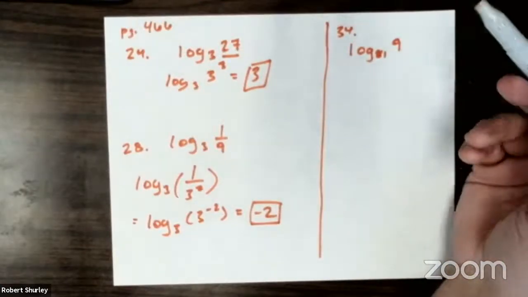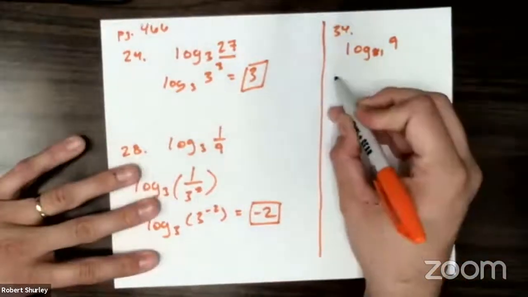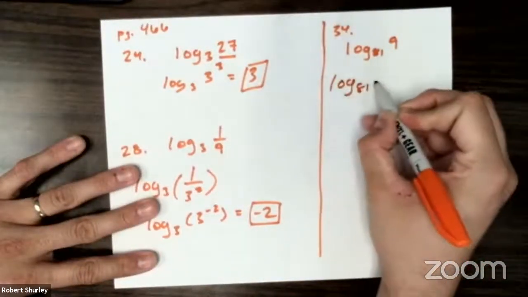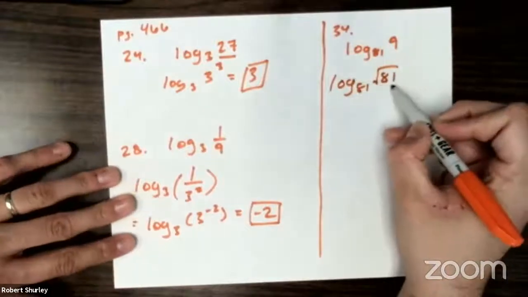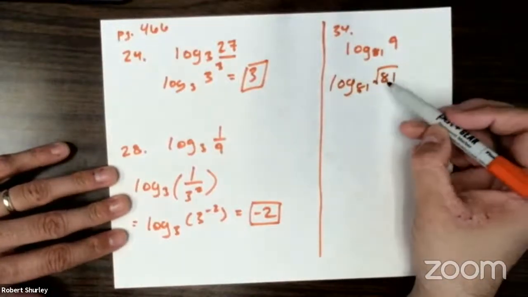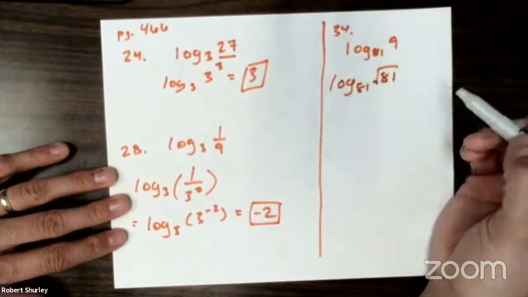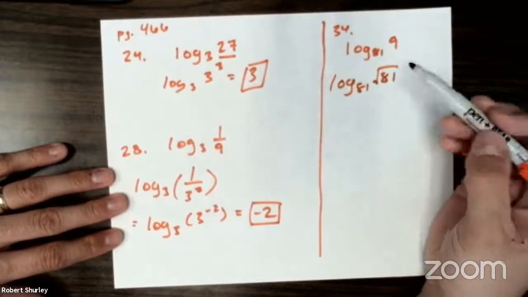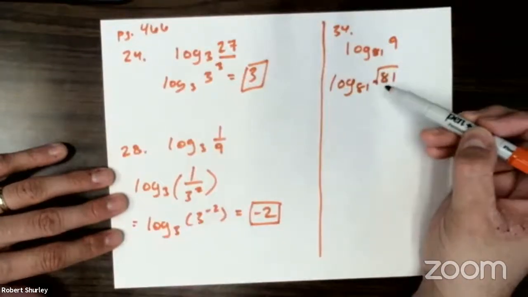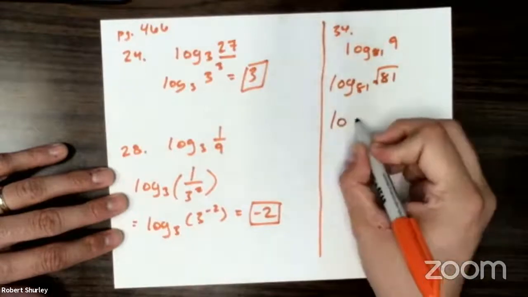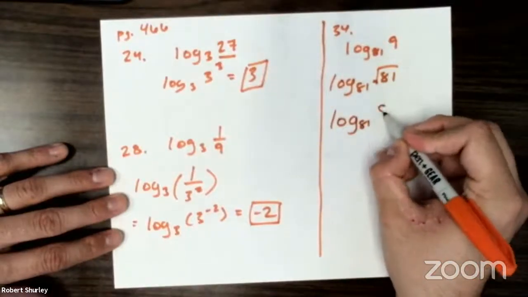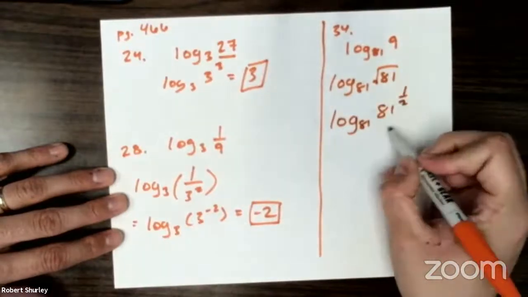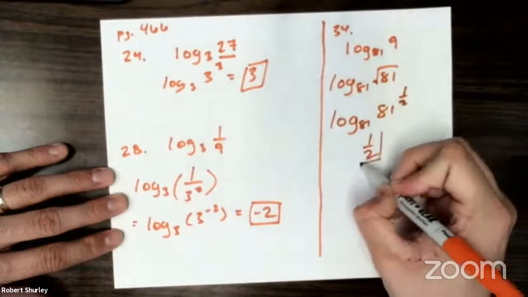But we need to think of it in terms of exponents. What's the square root? The square root of 81 is 9. And this gets us into the same base. Now we know that the square root doesn't do anything. We have to write it as an exponent, like that previous example. And then it leaves us with the 1/2.